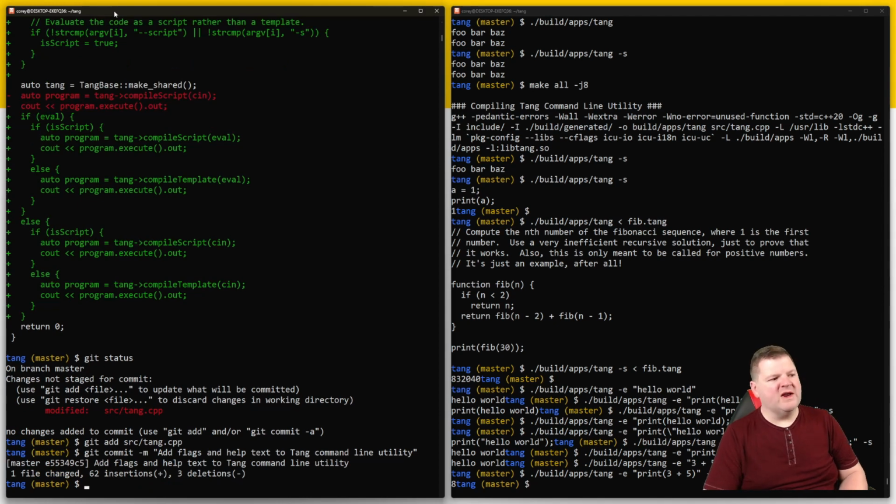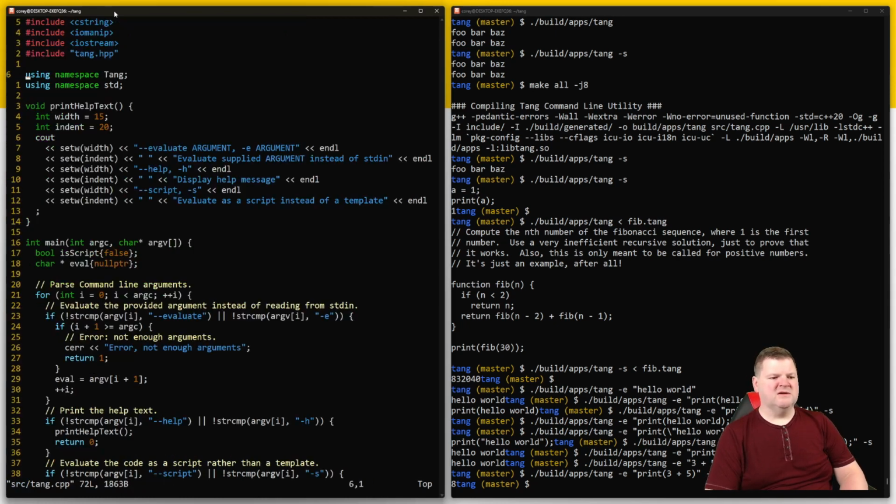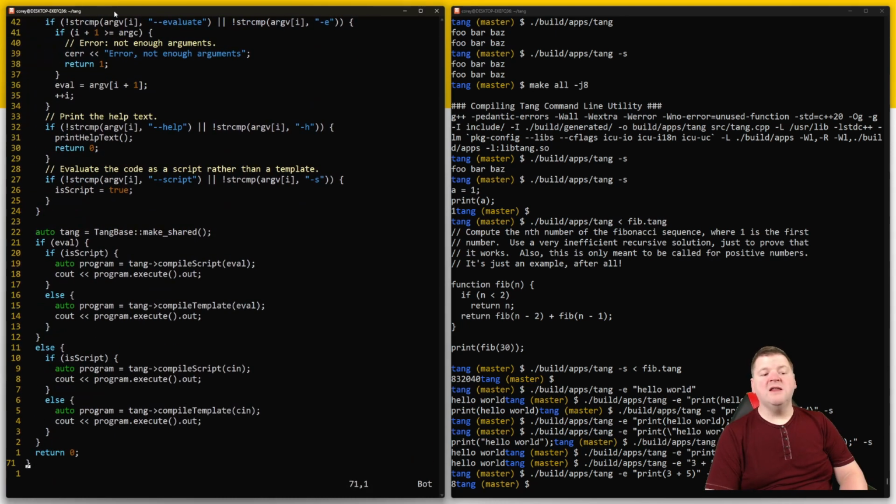Now, what else? We want to say if there's an error, we should print that out and return a non-zero code. Okay, so vim source tang. This is going to be ugly at first. Okay, so we're going to evaluate a script.